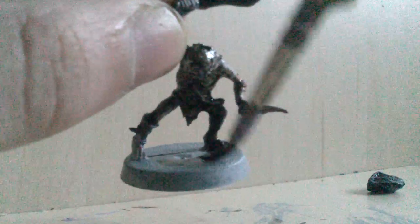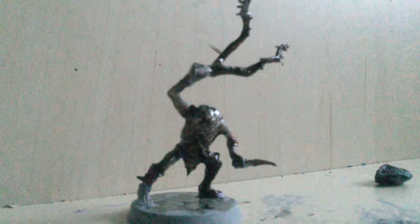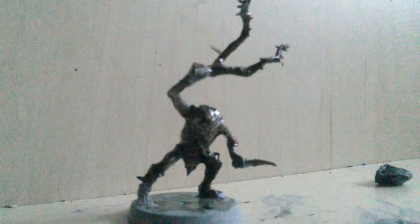Until that's dry, I will wash the base with Devil in the mud, as I always do. A heavy wash. This is a heavy wash. There we go. Dry limestone. While I wait, I'll get some glue on and get some sand on the base.